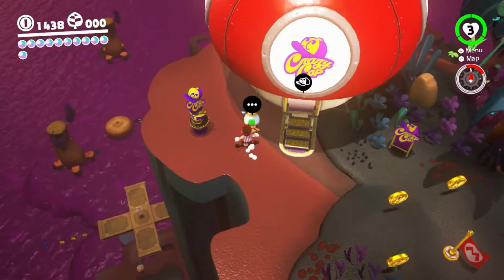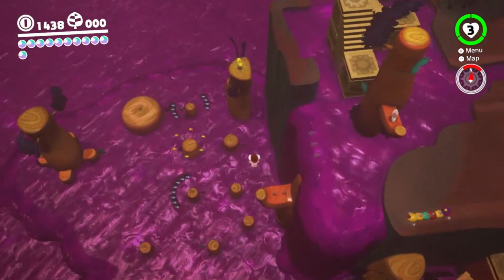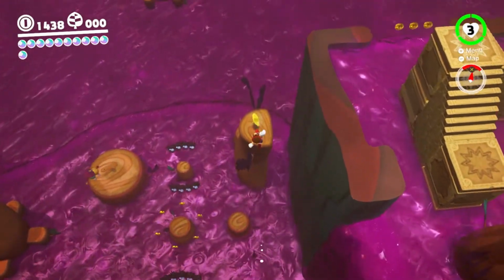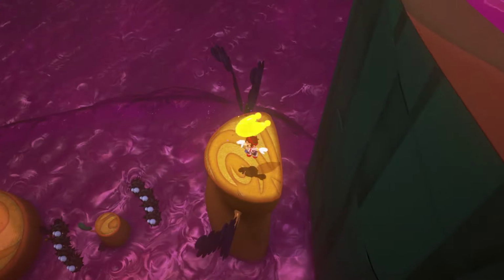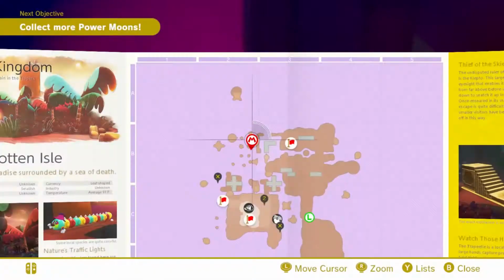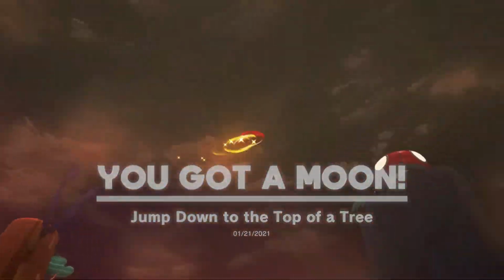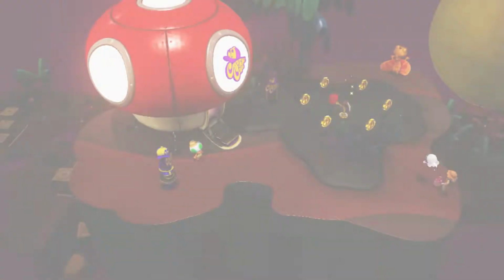So up here at the top, not really the best location because we gotta go all the way down here. Yeah! Jump down to the top of the tree! From very far away. Anyways, yeah, I wanted to go head up to the top because it's a nice central location. I can death warp up there.